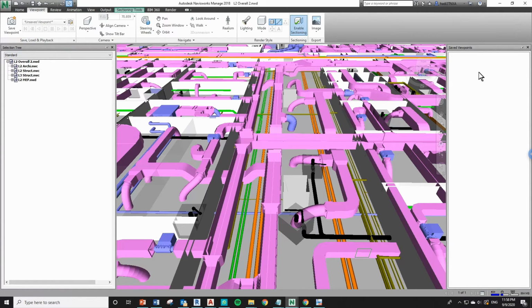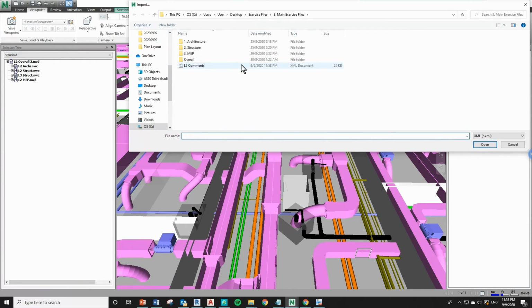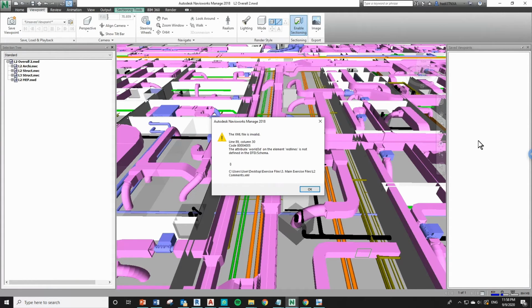As you are doing a progressive review, the comments are constantly being added each week. So as an M&E specialist who has to rectify this problem, you will need to rectify it by checking the viewpoints. So what I can do is import the viewpoints. Right click and import viewpoints. As you can see, this is the viewpoint that I have saved. Click on open. Oh, and you have come across this problem. The XML file is invalid.